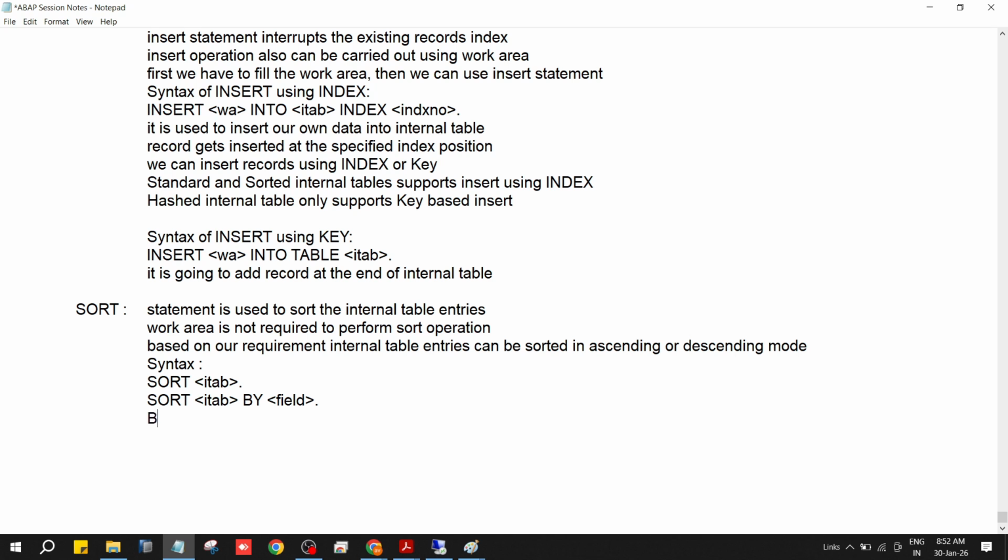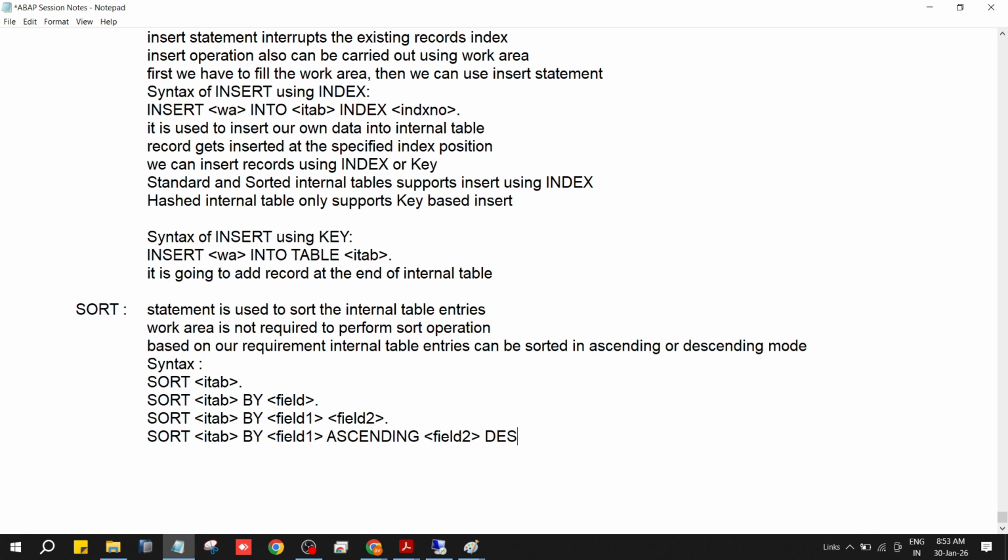Like this you can also do it: sort itab by field one and field two. So two ways you can sort. Then sort itab by field one ascending and the next field two descending also.